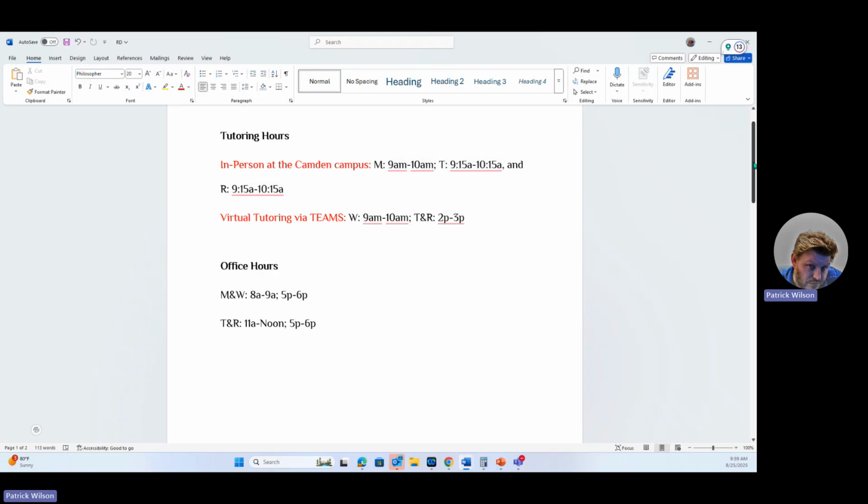I am on the Camden campus, which is St. Mary's, Kingsland area. In person, I will have some tutoring hours on Monday, 9 o'clock in the morning to 10 o'clock in the morning. It'd probably be better to either do it downstairs at the library or we can go to one of the classrooms. What I would suggest is if you know that you want to do a tutoring session in person, just email me, at least a day or so beforehand so we can schedule and set stuff up and I can tell you where we can meet.